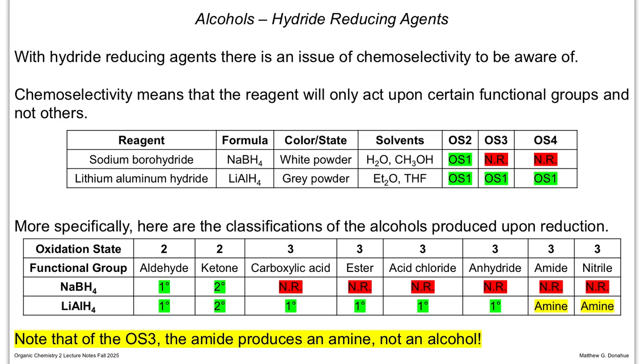So if we expand out these things to the functional groups and look at each reagent, if we start with an aldehyde and sodium borohydride and it reduces it, does it make sense to you that an aldehyde always has to produce a primary alcohol? Same thing with lithium aluminum hydride, it's always primary. We start with a ketone, you're always ending up with a secondary alcohol.